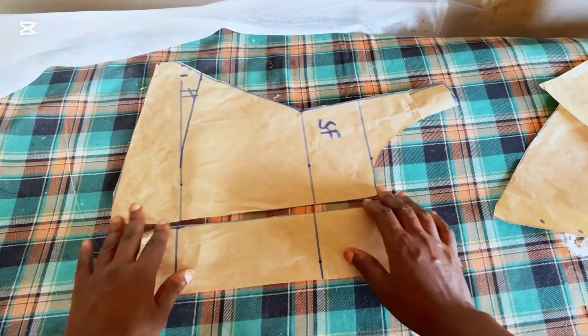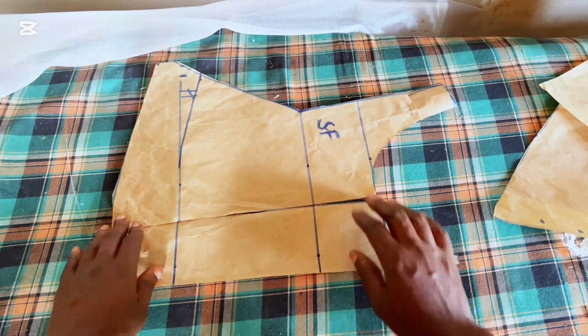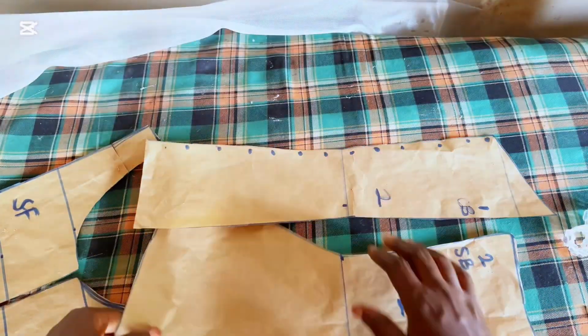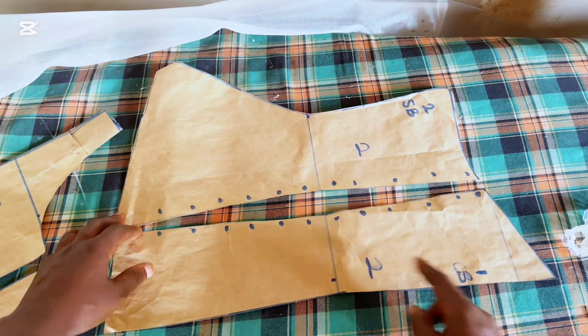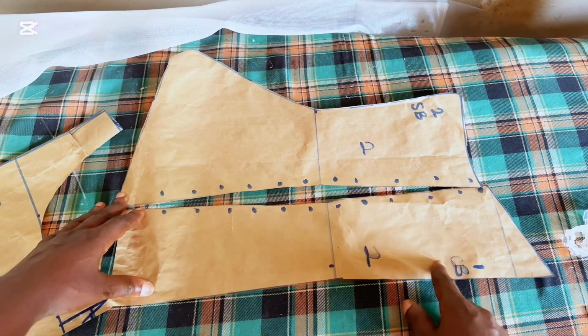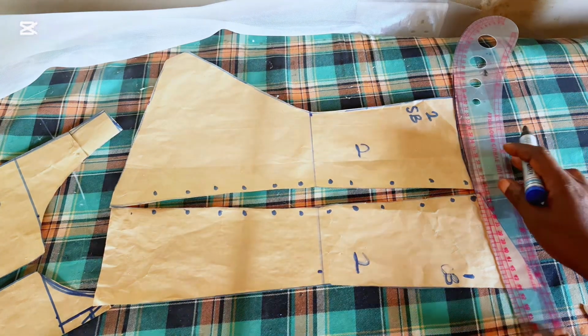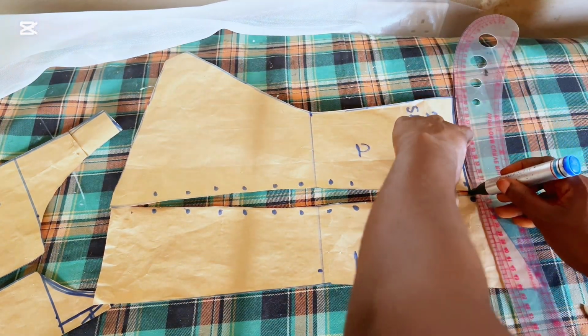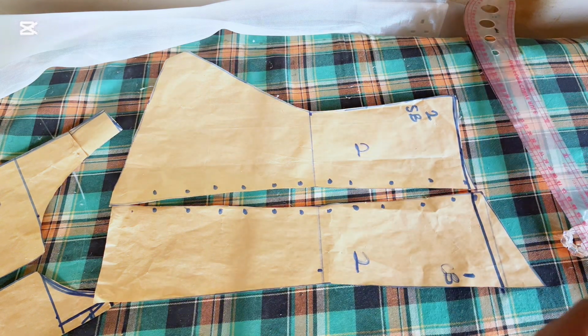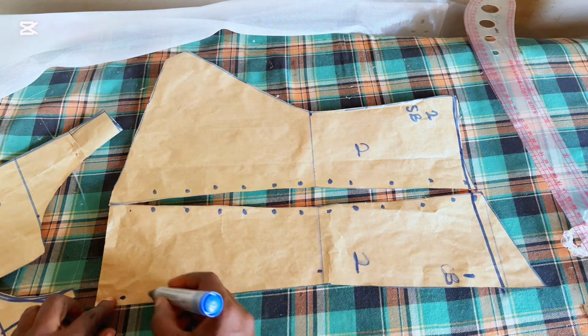So this dress is a continuation from my last video. This pattern is from my last video, so if you've not seen it, please go and watch that video, because that is where I drafted this pattern. It's the same measurement, so there's no need for me to start drafting another pattern when I have a pattern for the same measurement.